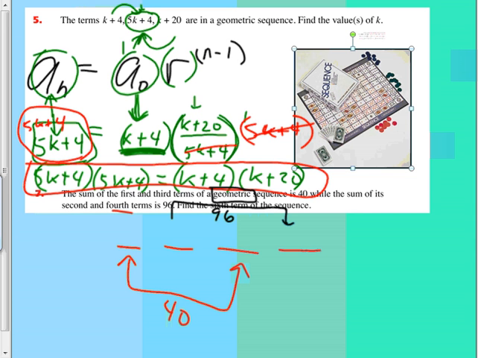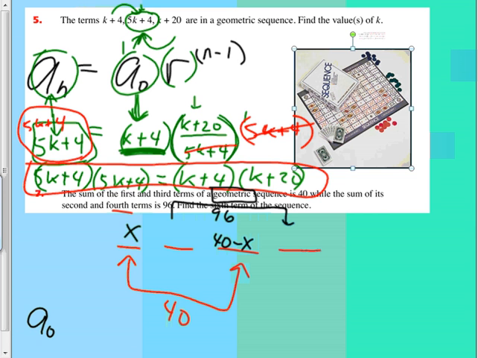All right, let me give you a hint. If these two things add up to 40, and we want to call this x, do you get that the other one would have to not be x? 40 minus x. Good. That's like my first and my last term, and I got to figure out what x is, though, right? Do you get that that formula might come in handy in solving this? So what's that geometric formula again?